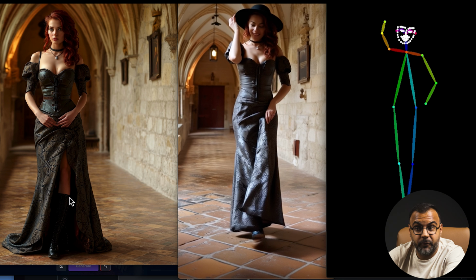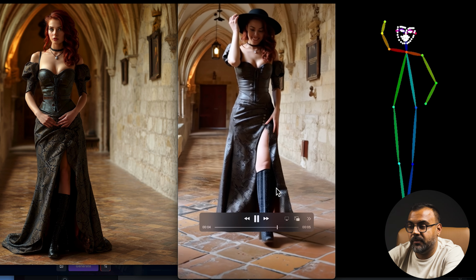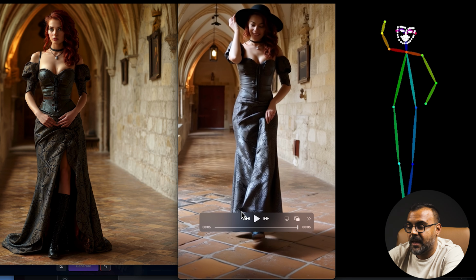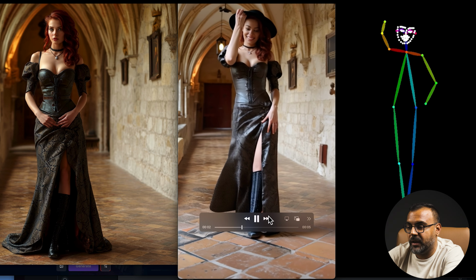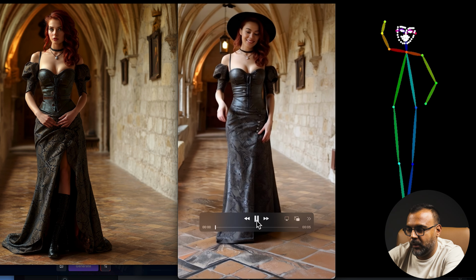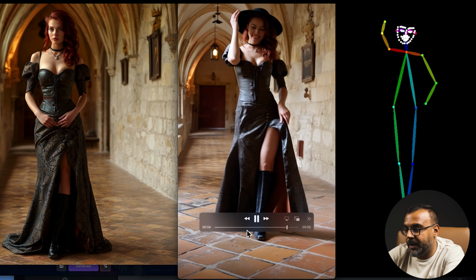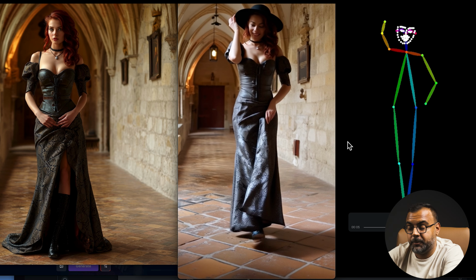And if we look at our reference image, we've got the character here in this particular dress where you've got the slit here, the corset top, the sleeves, the red hair. And if we look at the background, you've got this whole cathedral looking vibe. The video does a really good job of turning all of this into physics, maintaining things, and just overall generating a really good movement. The walls are great. The only area I'd say it was a little bit weak is on the floor, where it seemed to change the tiling slightly. But overall, it's a great transposition.